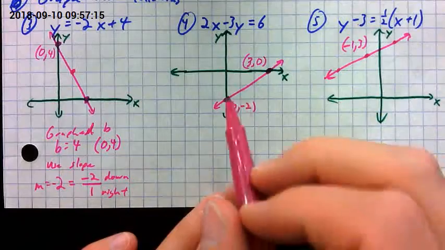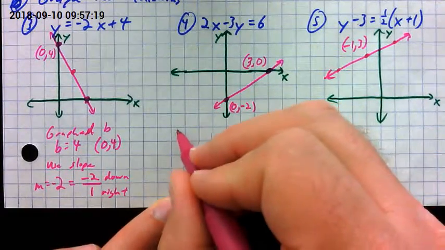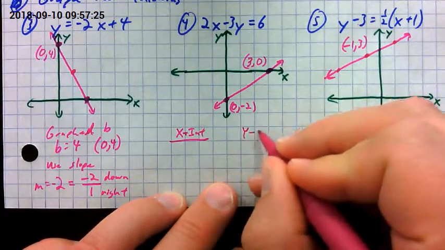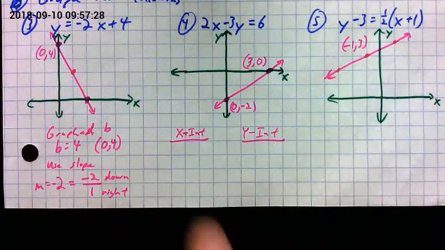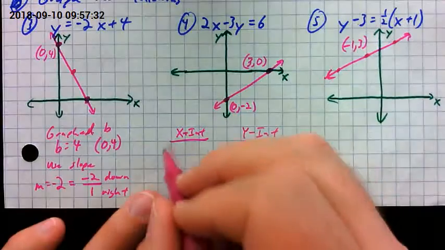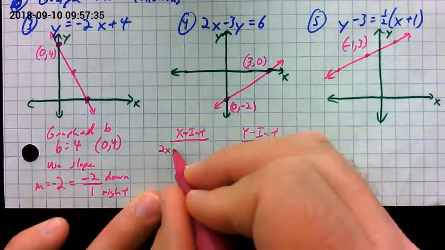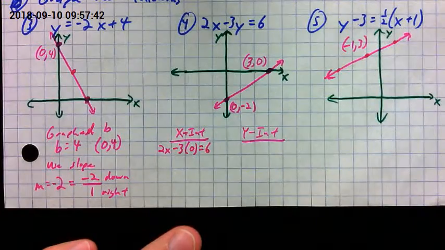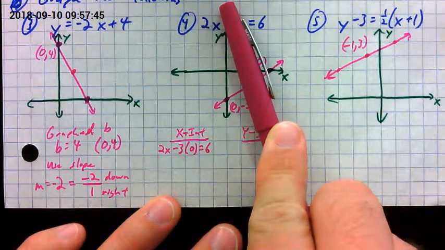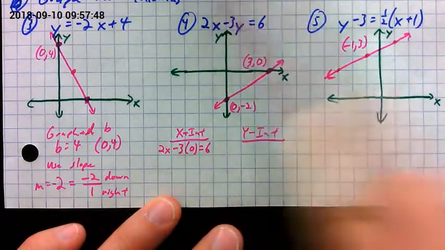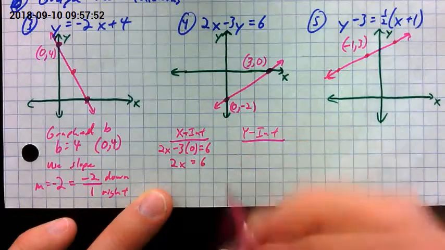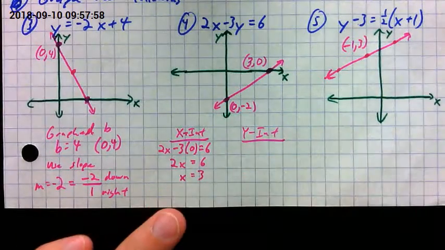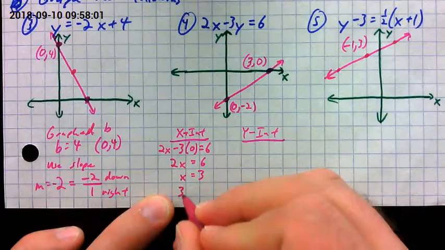Number 4, you had to graph your x and y intercepts. So we had our x-intercept and we have our y-intercept. For the x-intercept, we plugged 0 in for the y value. So we took our equation. Now, I didn't show these steps the first time because you don't really have to show these because it's easy just to use a pen, cover up the one value because, again, that's getting canceled out. And then we'd be dividing by 2 because we get 2x equals 6. So 2x equals 6. Divide by 2. And x equals 3. And that gives us a point at x is 3, y is 0.